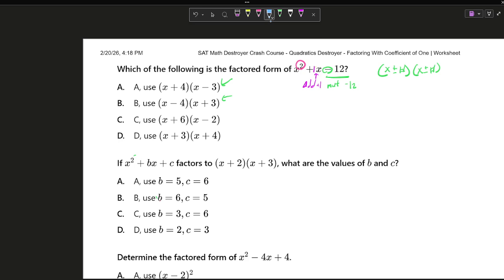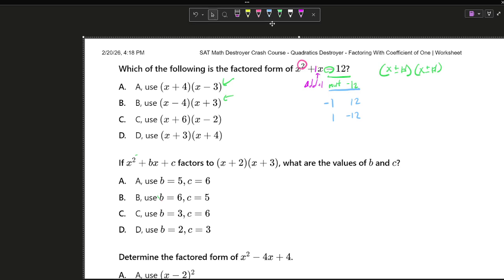So what are some things that can multiply to minus 12? Well, we know 1 and 12, right? It could be minus 1 times 12, right? Or it could be 1 times minus 12. These both give you minus 12. What are some other options we have? We have 6 times 2. Again, the signs could be either or. Okay, and then last we have 3 times 4. The order doesn't really matter, like 3 times 4, 4 times 3, right? So minus 3, and this one, the 4 is minus. So these are all our options.